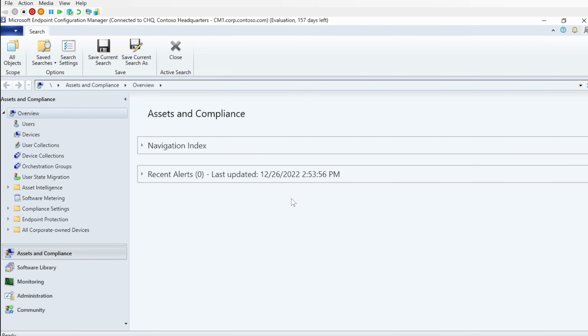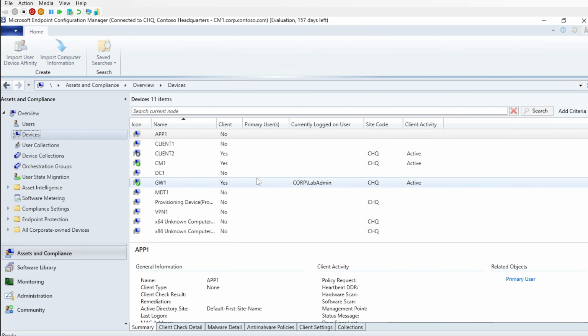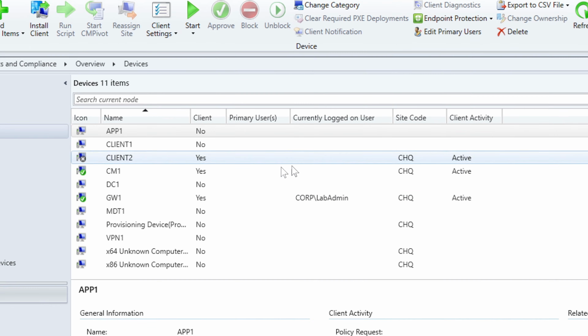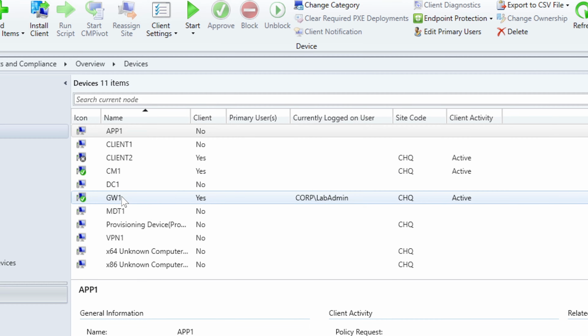This is done in two parts. This is the front end of it, and if I click here on devices, you can see there are some devices that are online and active, and we'll certainly get back to this.